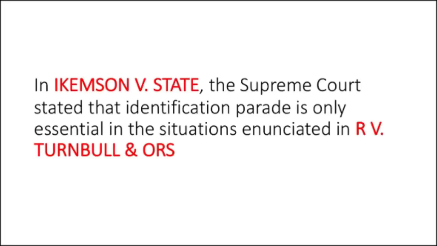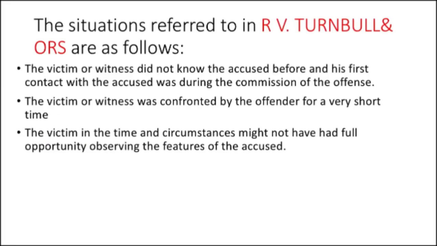Okay, so we look at identification parade. When is an identification parade essential? Is it every time that somebody is arrested that you see an identification parade being conducted? No, the Supreme Court in Ikemson v. The State stated that identification parade is only essential in the situations enunciated in Aro v. Turnbull and others. Now, what are those situations?